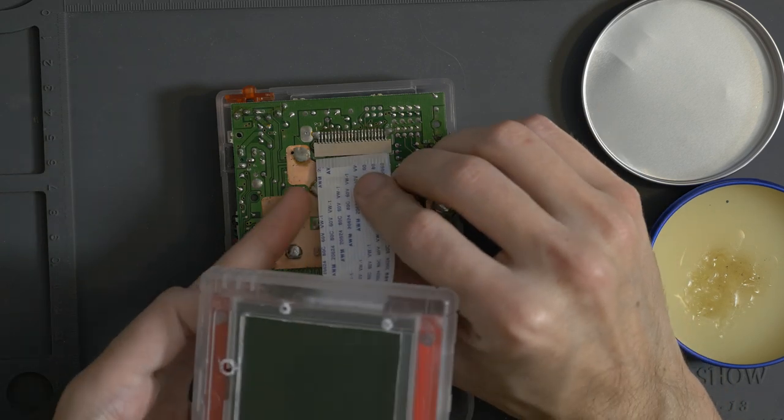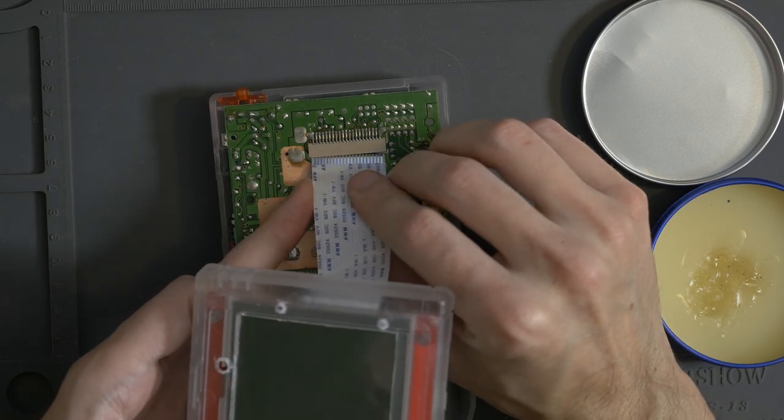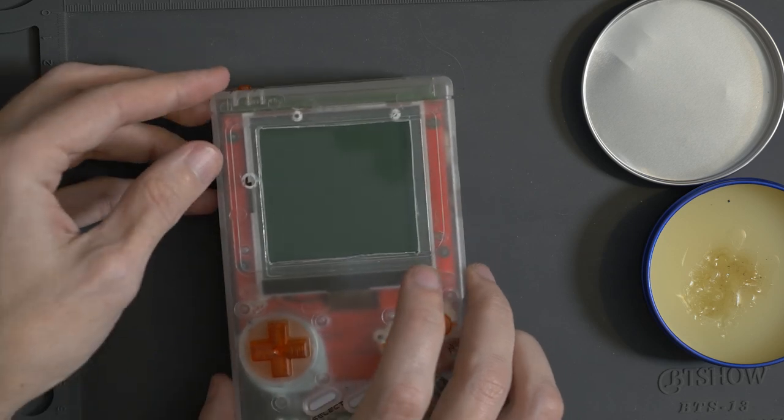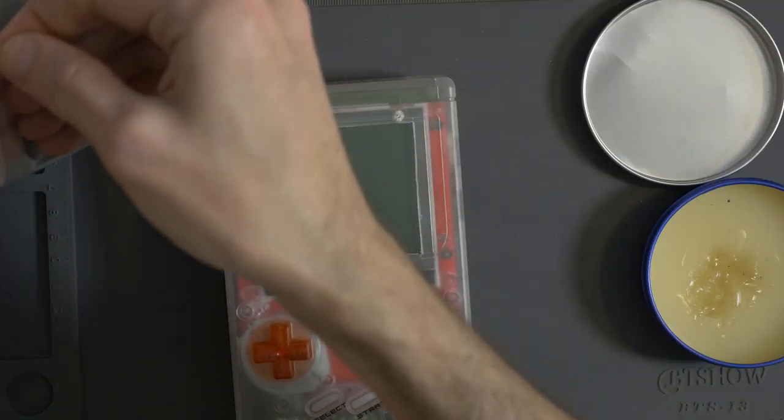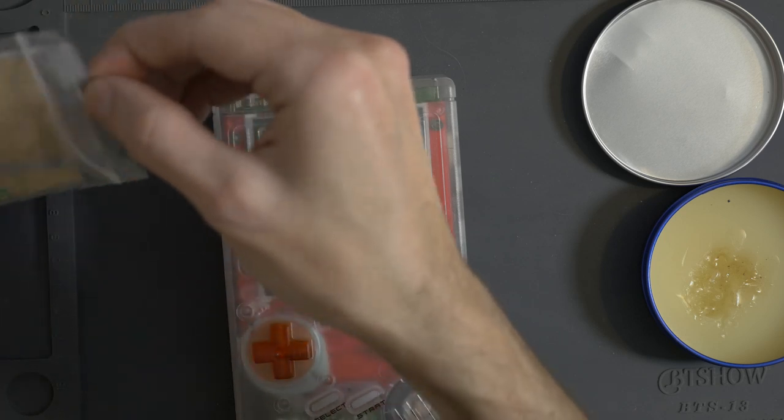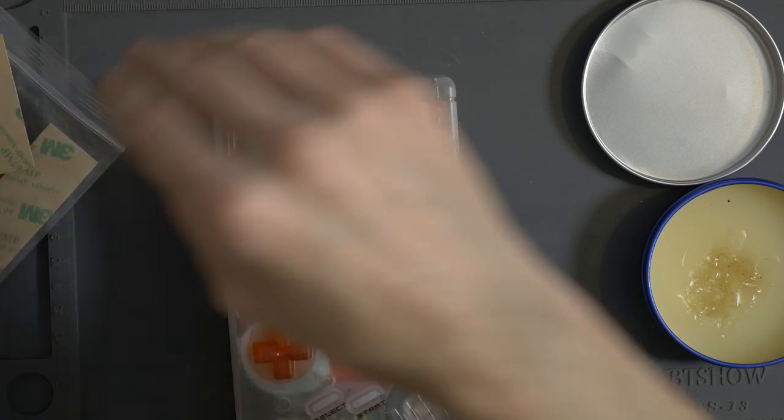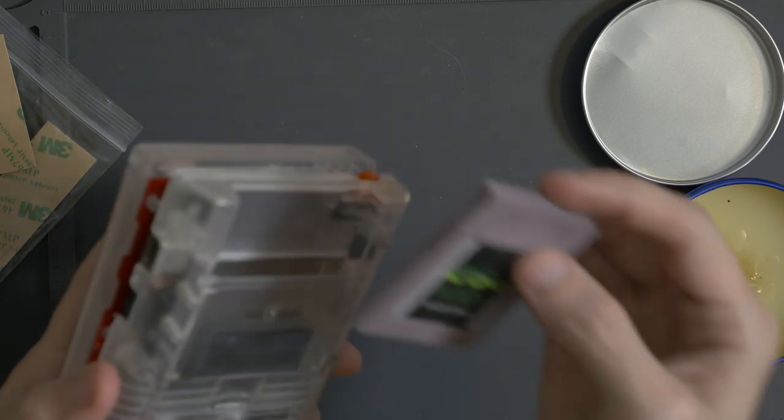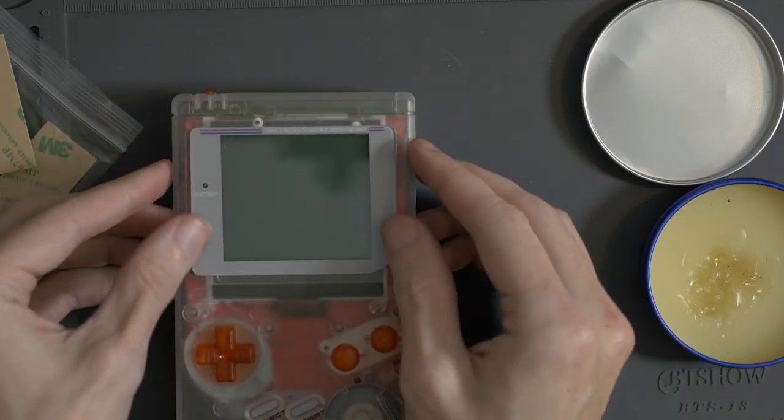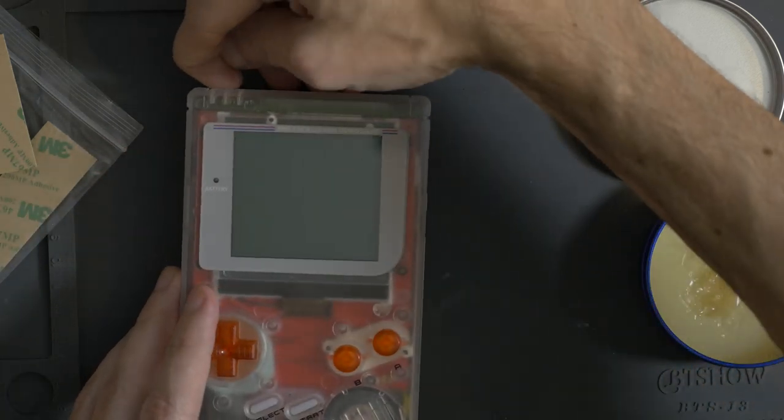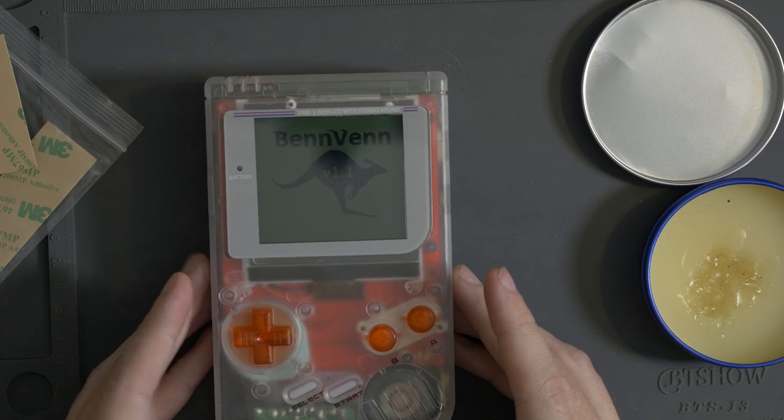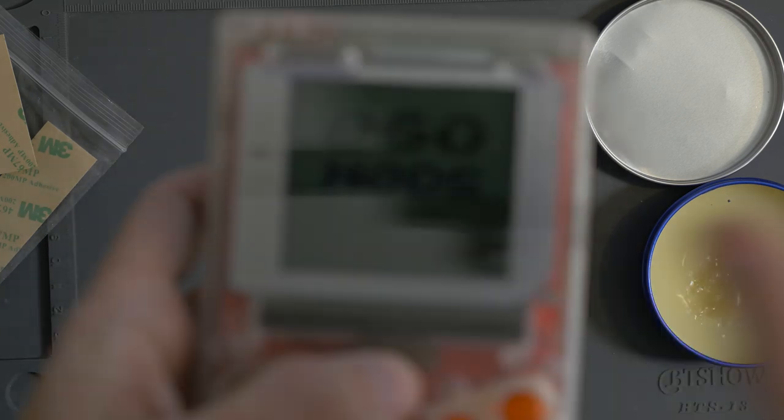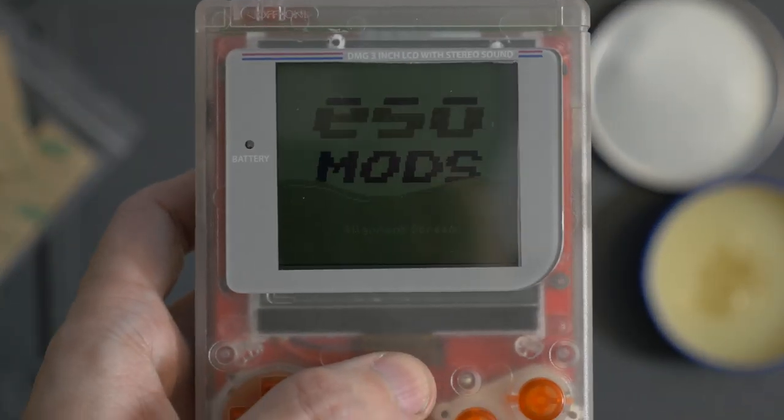And just take your ribbon, plug it in. Okay. And I guess we want to test it with this lens, so we can see approximately how much it's covering. And I have my little cartridge here to align the screen, but you can use any game you want. This one just helps me. So let's see here. So let's get it nice and close so you guys can see. A little hard to see without the backlight, but that's actually pretty close.